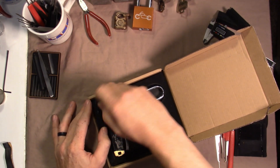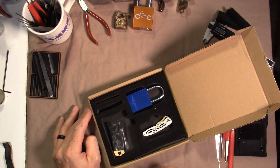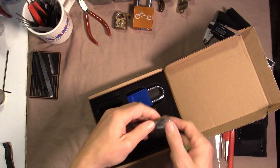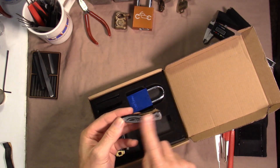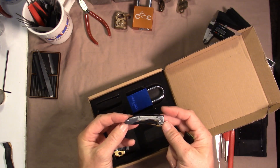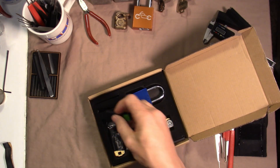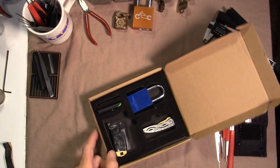The instructions are on this USB drive, so I have to review what's on it before I continue. I'm not going to open the lock right now because I don't want to see the bitting. This is a key — if I remember correctly, he made a folding knife key arrangement for the pack lock. I'll show that to you after I successfully open the lock, if I can. But I can't do that until I review what's on this USB drive.